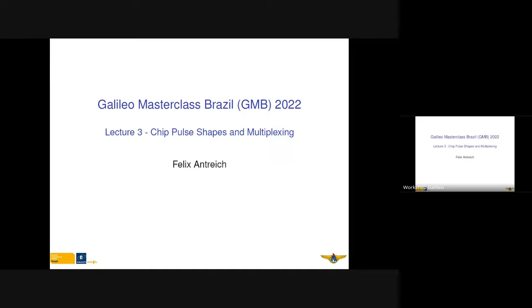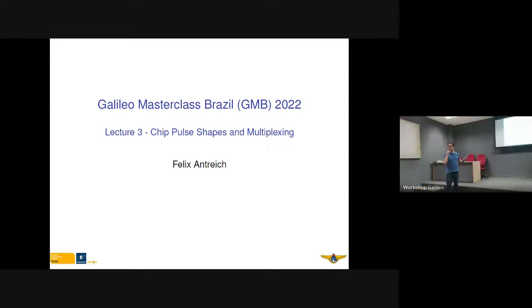So today, finally, we will discuss the chip pulse shapes because they will form the autocorrelation function of the received signal. And we will use this autocorrelation function to estimate time delay, as we learned yesterday. It is also significant when we talk about the interference between the satellites and so on. So I will introduce very briefly and quite fast the chip pulse shapes that are in use today.